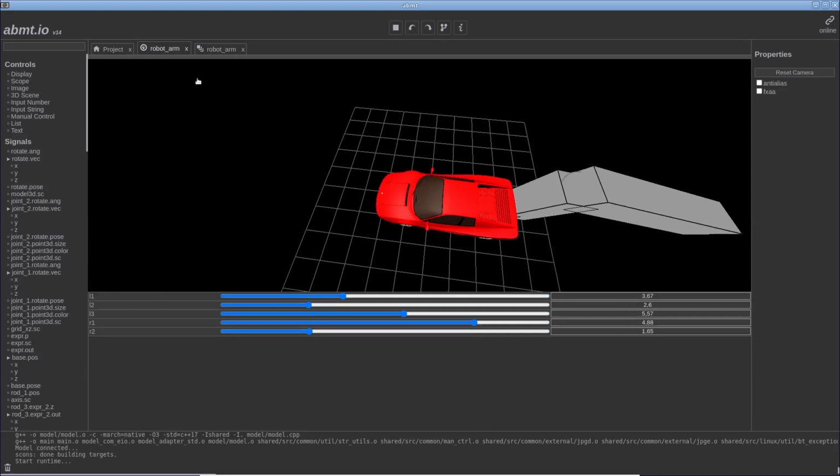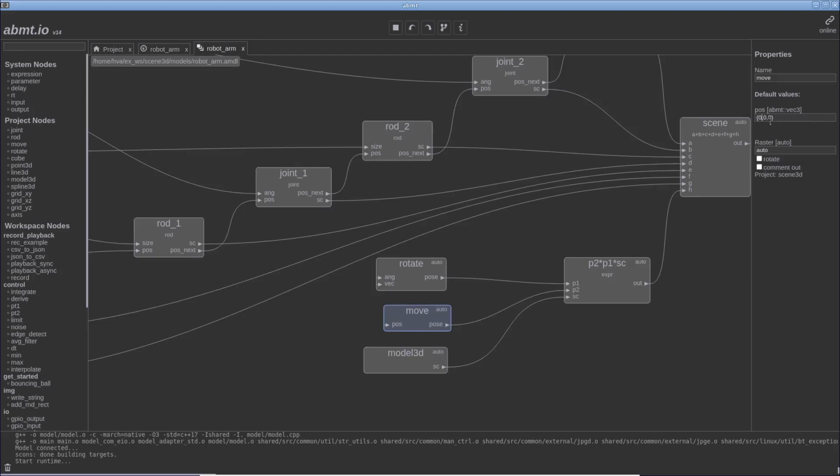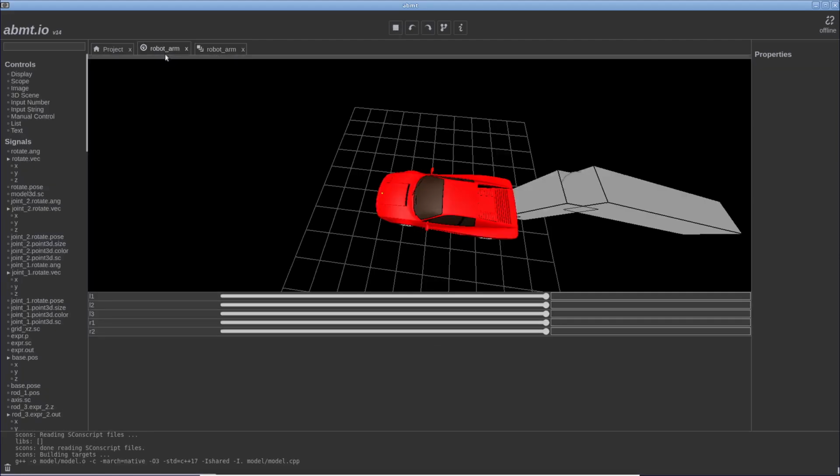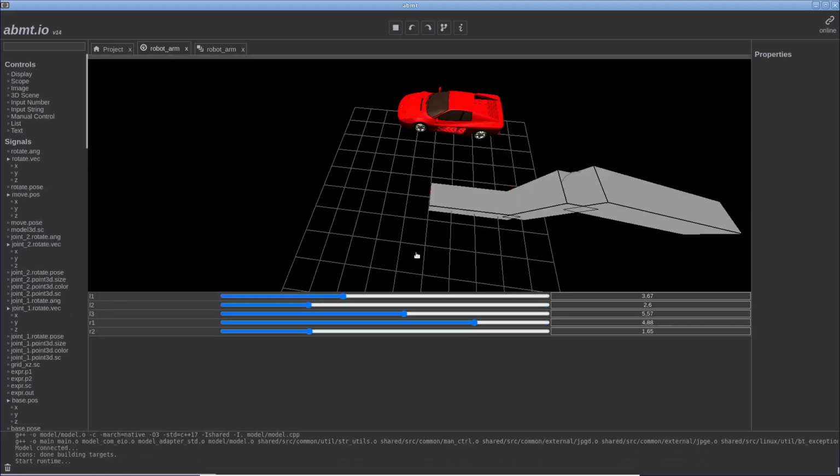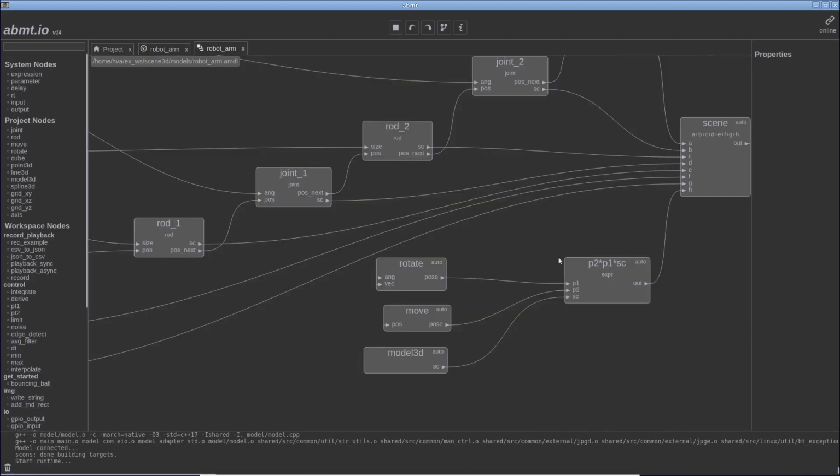So x5. Does this work? Okay. So now it's moved 5 into the x direction. And you read this. This is done because of mathematics and matrix multiplication law. So first it's rotated, then it's moved. So read from right to left to understand this composition of the motion.